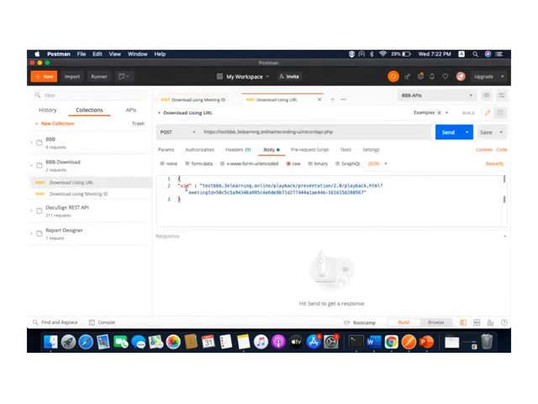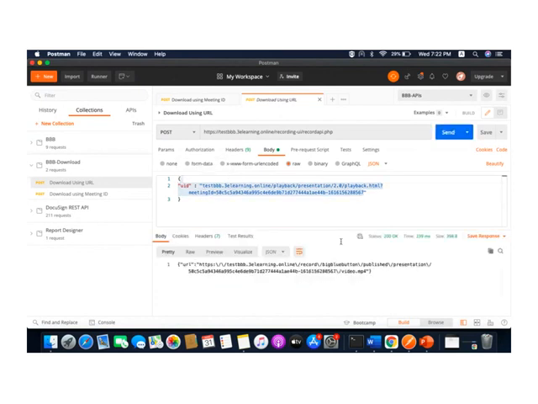You can pass it as UID. The key name will be UID, and you just need to pass it and call this API, and in return you will get this mp4 file URL, and then you can do whatever you want. Either you want to embed this mp4 file somewhere, or you want to auto download it somewhere. Whatever you want, you can do with this. So this solution is flexible.